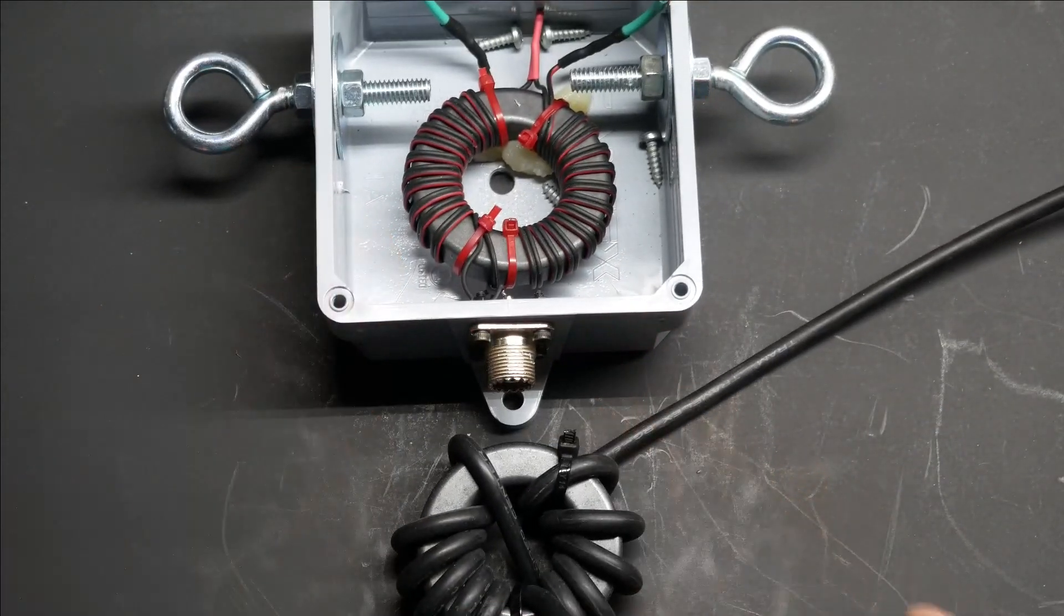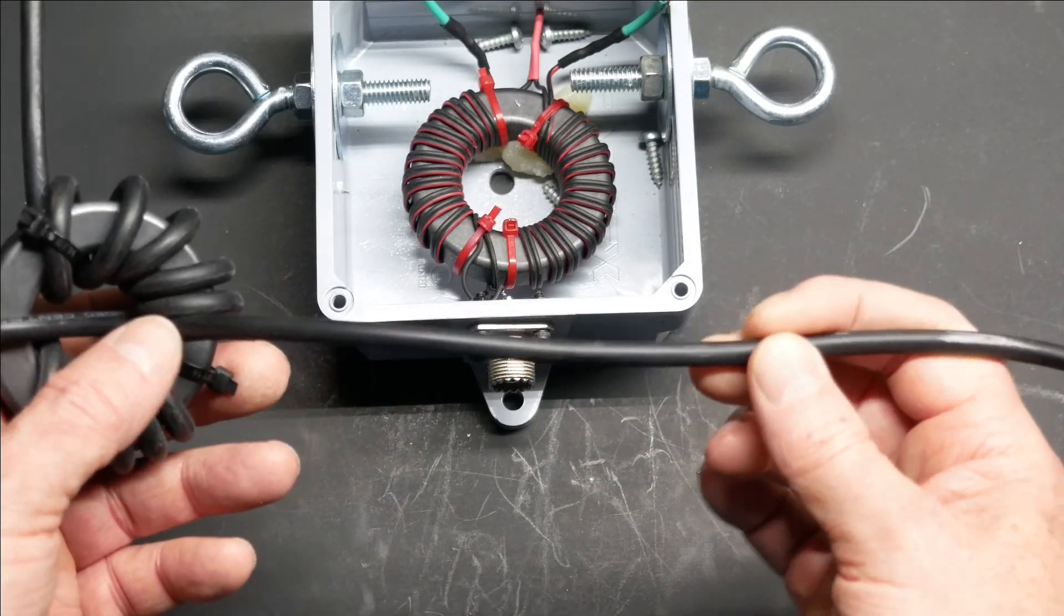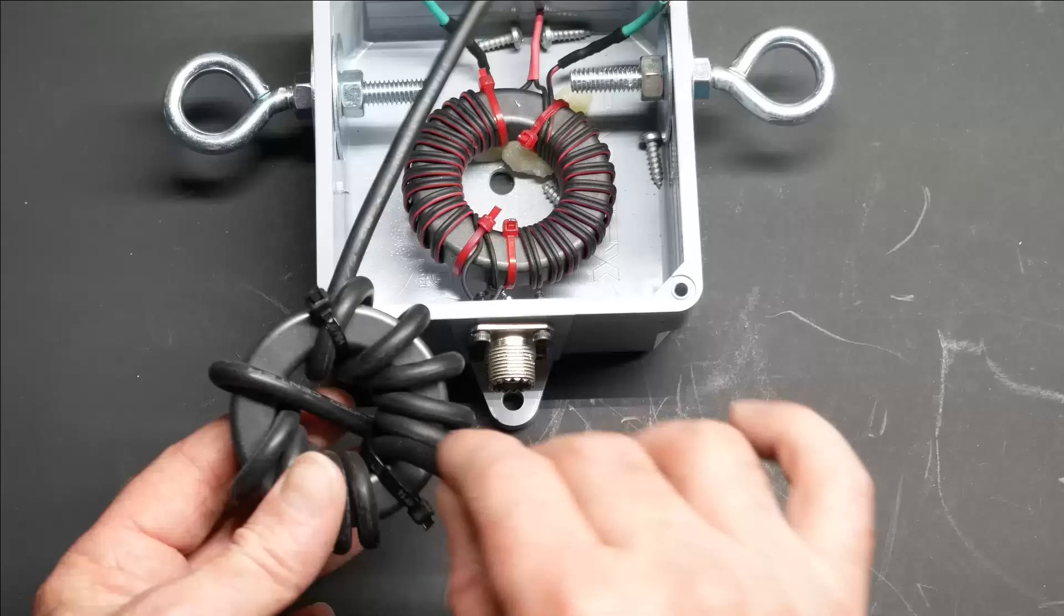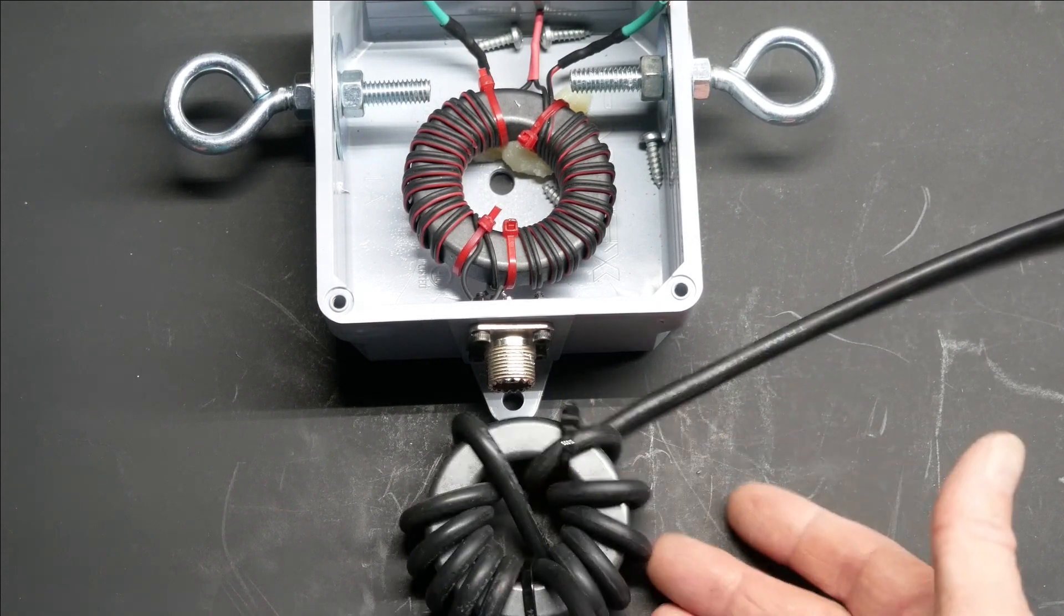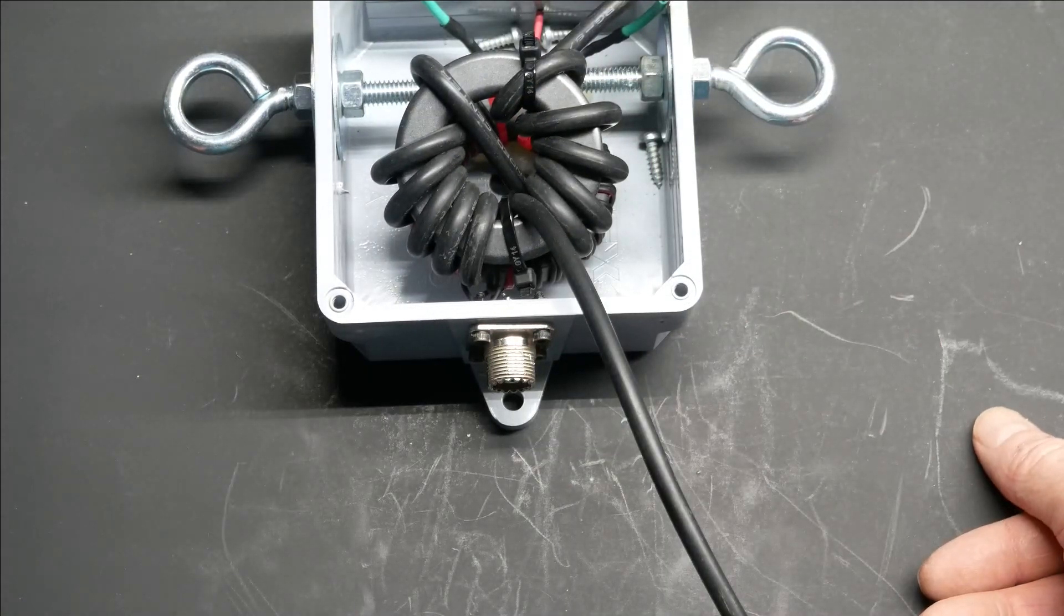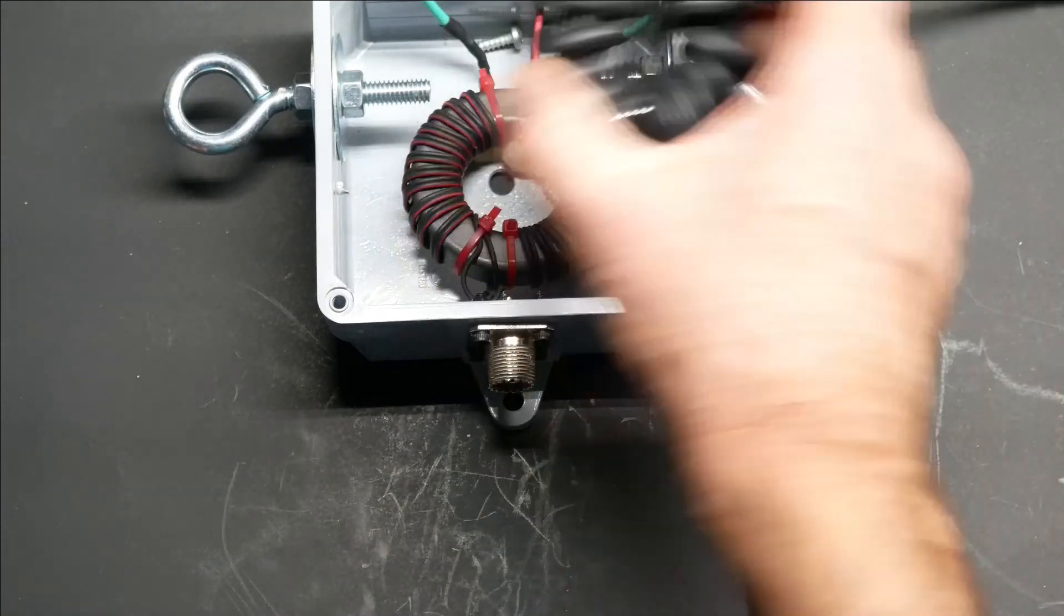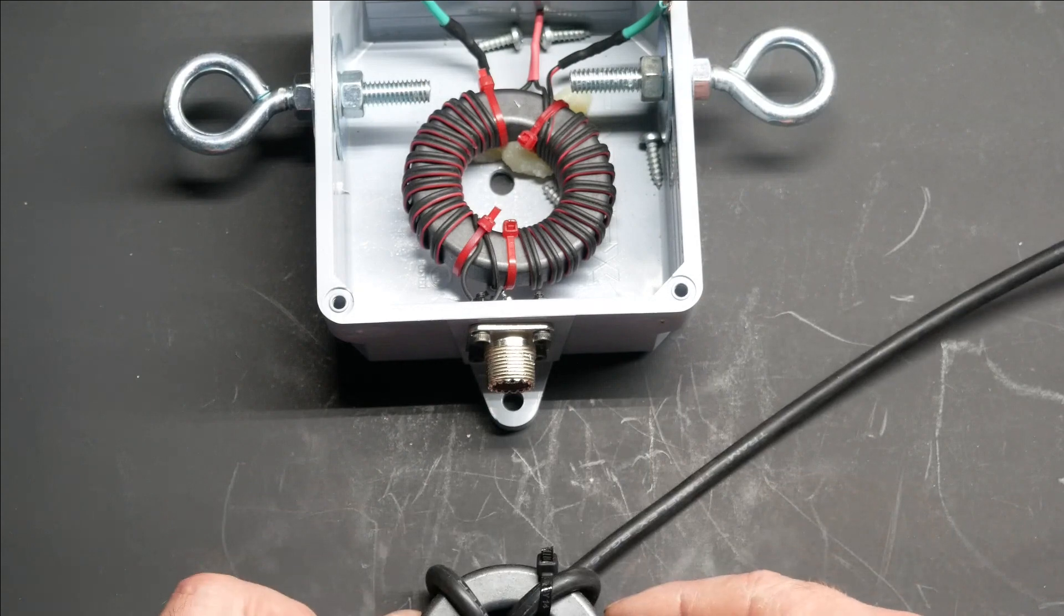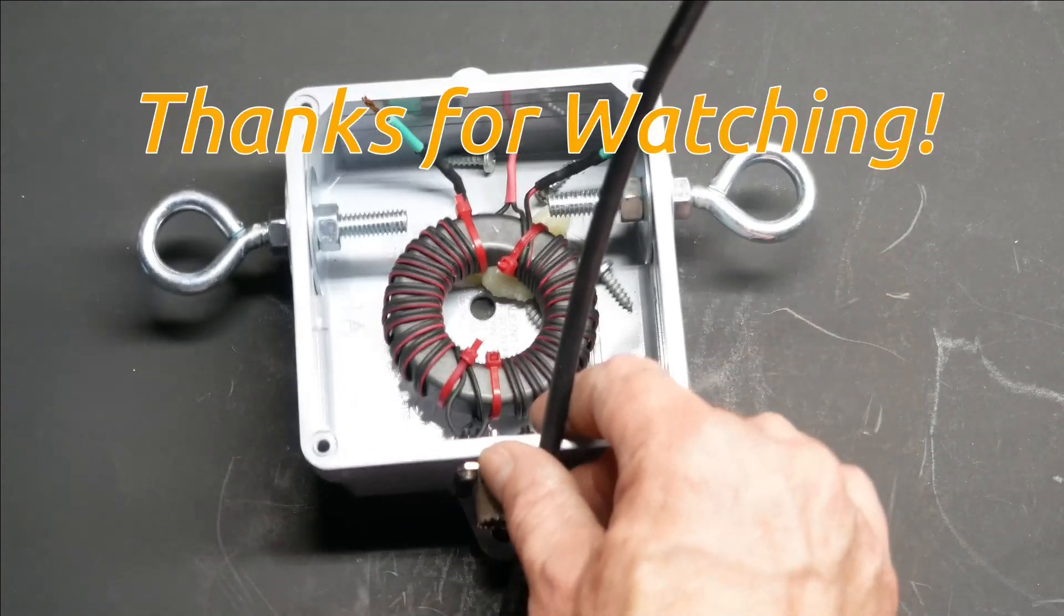And it's basically that simple. I like these because, although you can cut this and put a PL259 on the end of it and a barrel connector so this is removable, I don't like doing that because this has no nicks, there's no way water can get into this assembly at all. So it's more weather tight. And then you can also put it in the same box as the four to one transformer, and I have done them that way in the past, but I don't like to do them that way because there will be some interaction between these if they're right next to each other. So I prefer to do it with this taped to the outside of the mast, and then we'll feed it in here to our balun box that's bolted to the top of that mast.